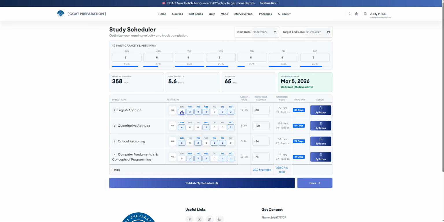Now, if you need more hours, you can add them here, like 2 hours I'm going to work on it. Whatever you want to edit, change it and update it. Now publish it. This is what we need to do. Once you publish this, this entire syllabus will go there and then only it will be reflected. So while configuring this scheduler, you need to first configure your syllabus.